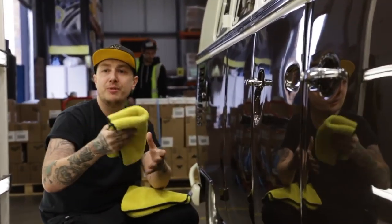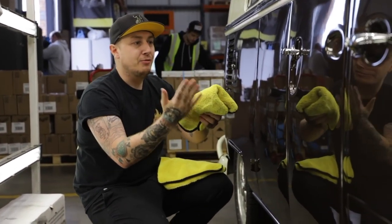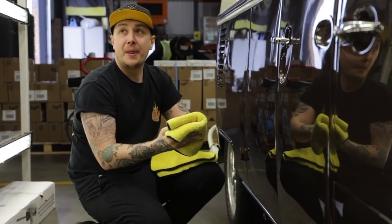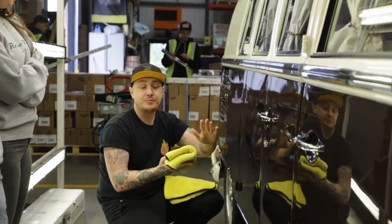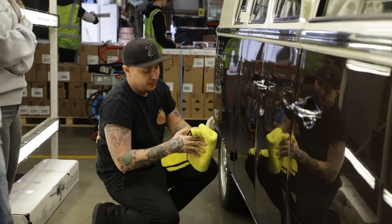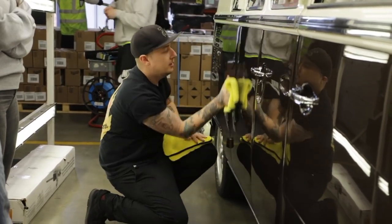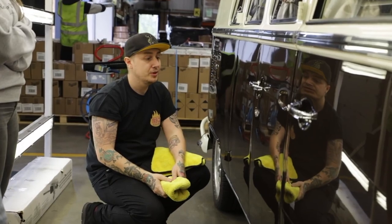So we're going to use our finishing towel. We've been using the regular microfiber towel. So with detailing and removing wax, you want to go for the ultra nice soft plush ones. We've been doing our up and down, left and right. Exactly the same. So take the wax off there. Flip the towel, flip it that way, that's it. That's as easy as the wax should be to take off. It's been nice and clean.